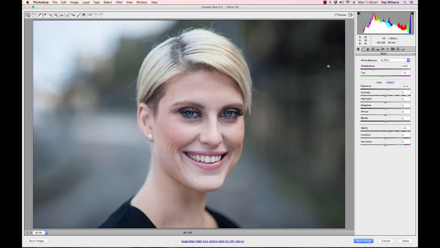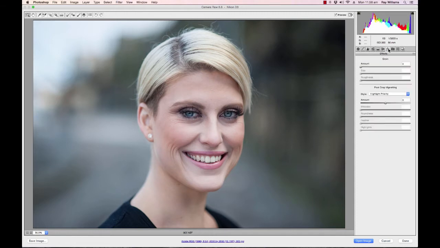Now, to do vignetting is what they call an FX. So if you come along this line over here, you're on the basic when you open the raw converter. But if you keep on running down the line, you'll see one that says FX, and this is where you want to be.